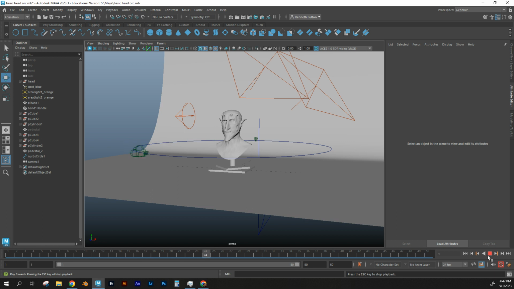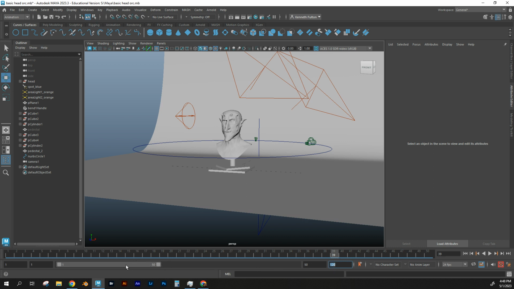and you'll get a pretty realistic idea of the motion of that camera as it moves around. So now to change the way our timeline is read, mine is set up to 50. It says 50/50. My timeline is set by this number right here, and my end of the animation is set by this. So I want to change this first, and this number denotes where my playhead is. I'm going to change this one first. I want my total animation to be 120 frames, so I'm going to hit 120 there and hit enter.